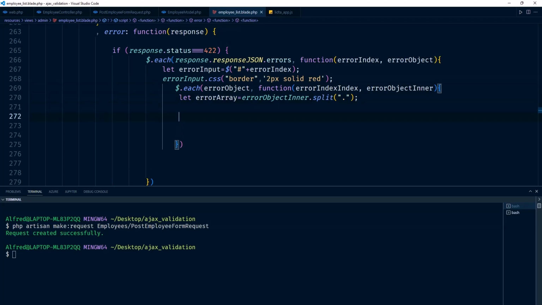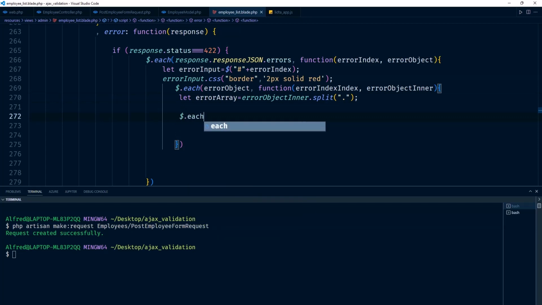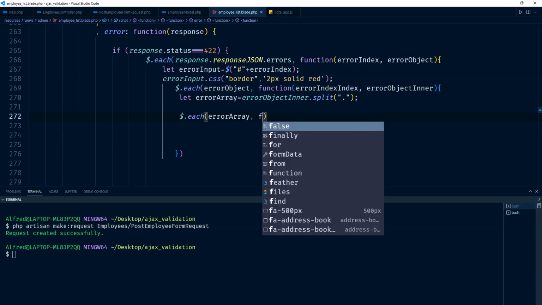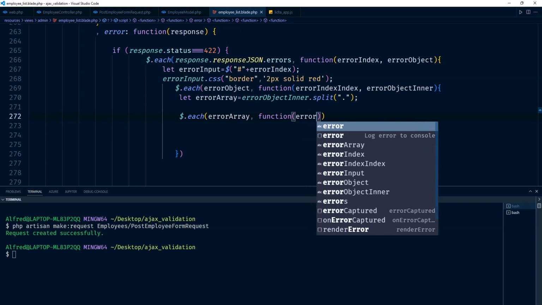So if it's going to give us an array, then we can loop again through that array. For each, and this time around, we are going to loop through this array here. It's a function. And now here we're going to have the error index.